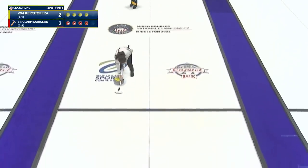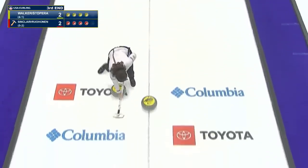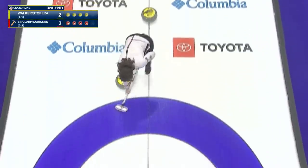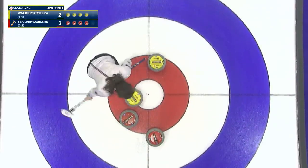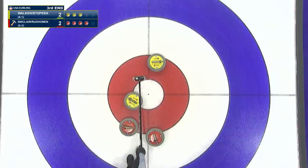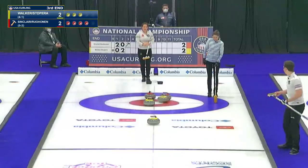Yeah, I've always thought of Richie as sort of a catalyst. He's the kind of person that can fire up a teammate, make him play a little bit better than they even thought they could. Just rubs, but ends up in front of the other red stone. Rolls to the top, not bad. Still not a bad result. Yeah, Richie's that kind of player.